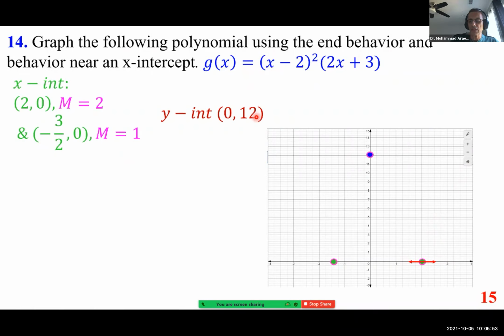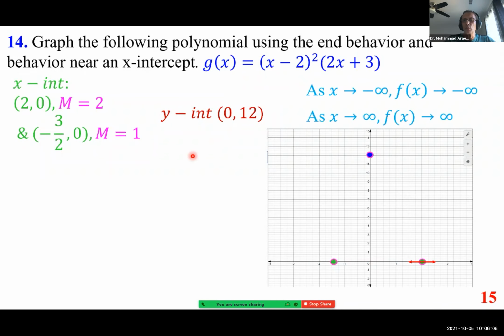The end behavior is just like the previous page, because I hope you realize it's x cubed, degree 3, or you can add up these two if you will. And we have the same end behavior as it was mentioned. So we are in the first quadrant and the third quadrant.